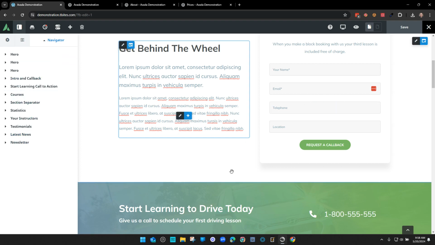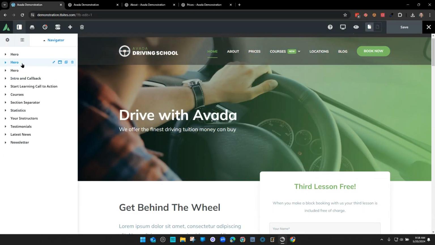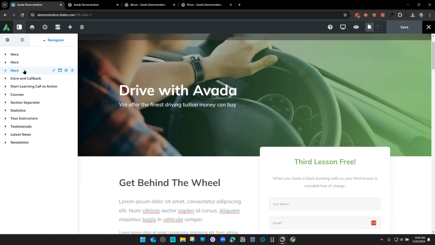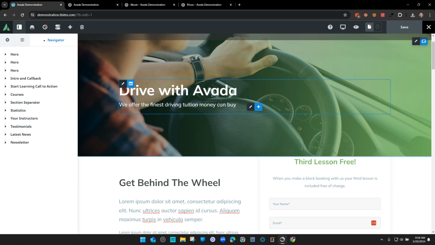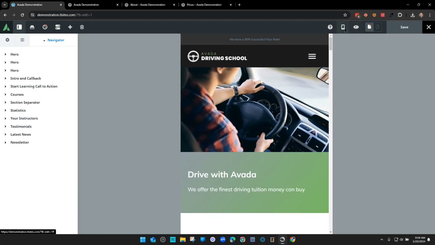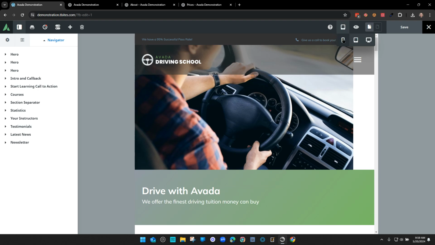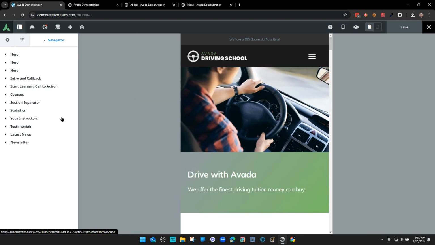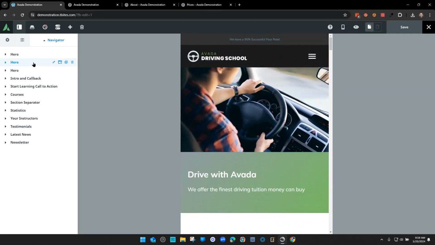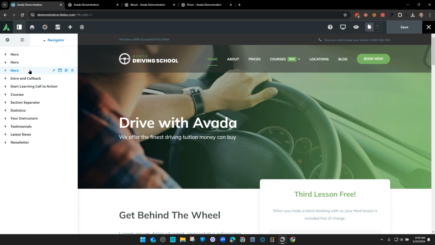Now, remember, when we navigate, we can click and usually we can see it'll highlight the section that is going to be changed. Remember, if you don't see something highlight, like when I click on these two sections, nothing appears. That is because, again, sometimes we have different sections based on whether we're looking at a mobile view or the tablet view, etc. So in the mobile view, it looks a little bit different. I can click now and I can see that section. Same thing here. When I click here, I can see this second section and this first section. But when I jump back over to this image, I cannot see those. Nothing highlights because they're hidden.